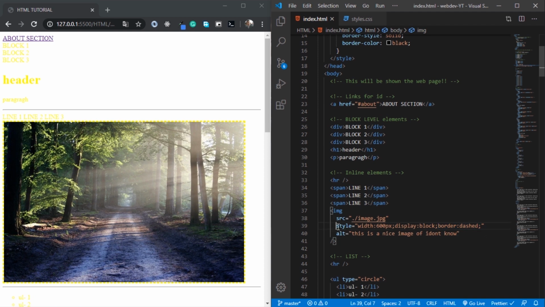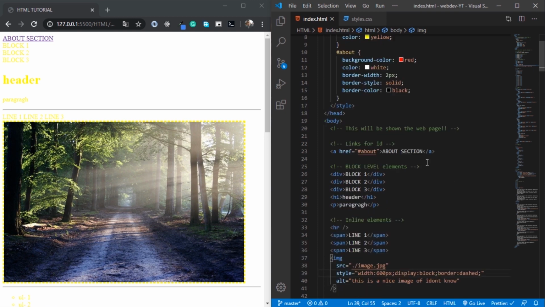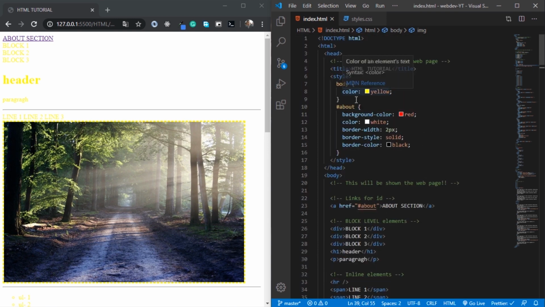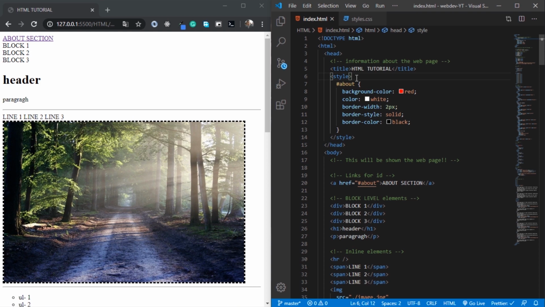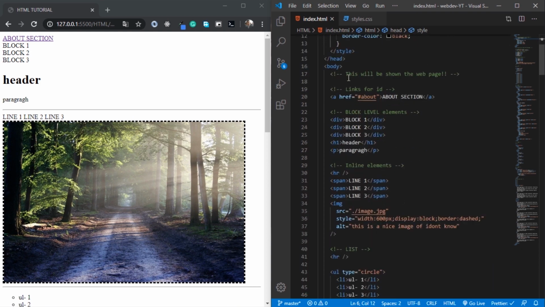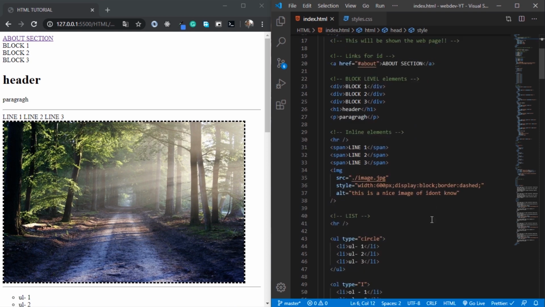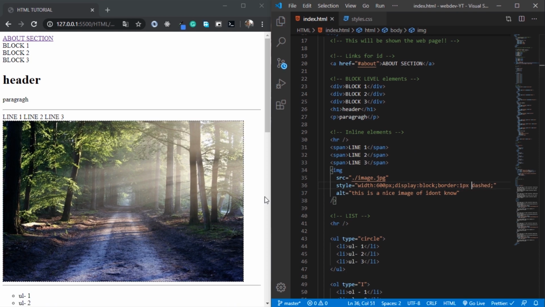Oh god, that yellow looks very bad. I like dark color for text, at least on a light background like white. Let's keep it 1 pixel. Yeah, looks good.